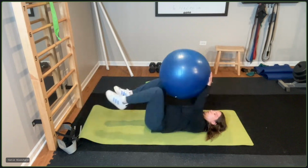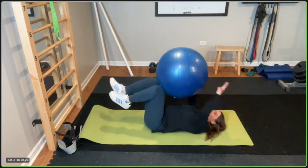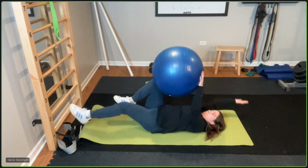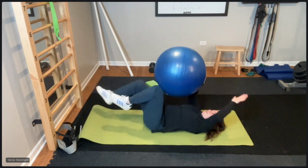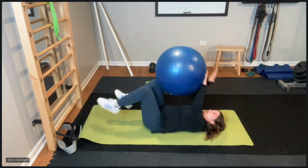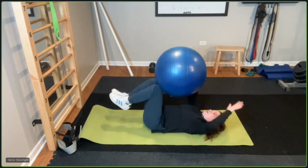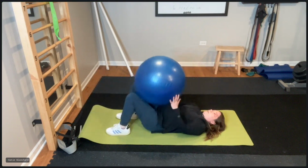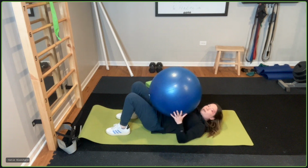1, 2. The slower you go, the better. I'm probably going too fast. 3, 4, 5, 6, 7, 8, alternating, 2 more, 9, pressing into the ball with the ones that aren't lifting, last one, and 10. Good, we'll take a little break, and then we'll do one more set of 10, and then we just have one more Schroth exercise to go.